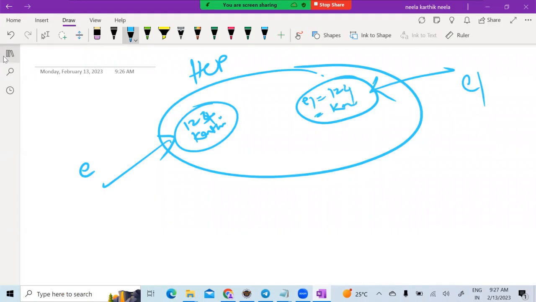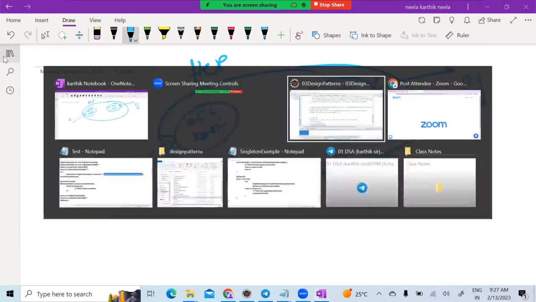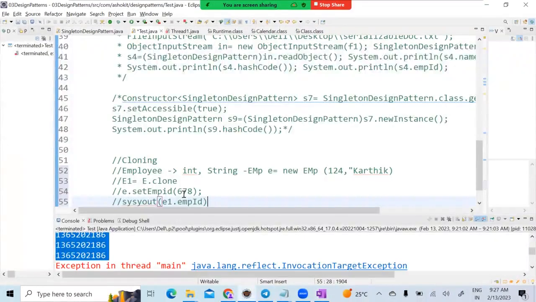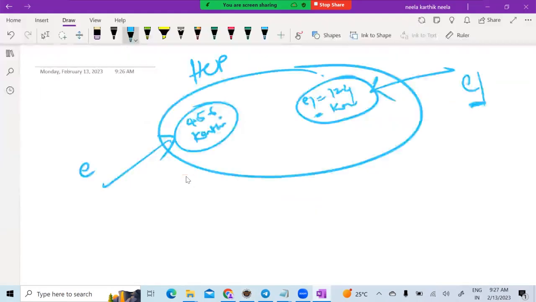Later, what you are changing after cloning, 678, will it reflect in the cloned object? No, because these are different objects pointing to different memory locations. That's the reason you don't get 678: you are modifying the value of the original object after cloning, but whenever you clone, it creates a different memory.